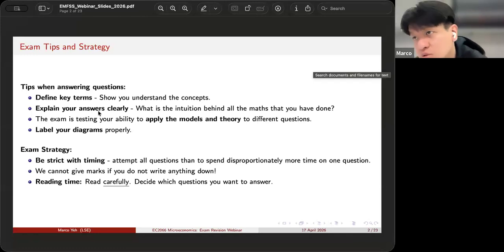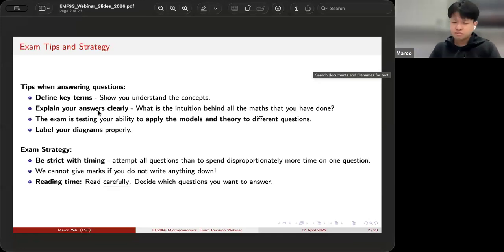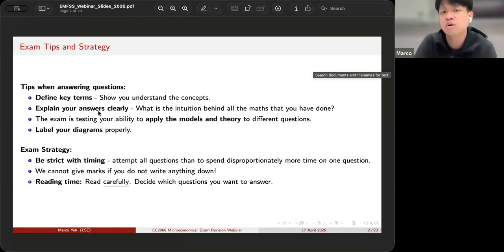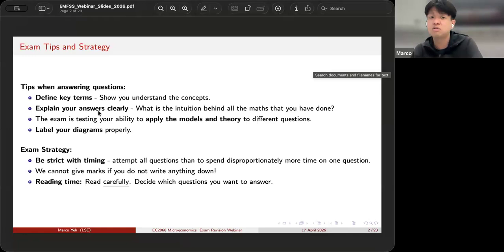Okay, that is the most useful tip that I will let you know. And that's for today. If you only show the algebra, even if you have the final answer correct, perhaps you only get something like 50 or 60 out of 100 because we don't know if you understand the economics behind. We will demonstrate, as I mentioned, 3 questions later. You can see how I discuss those questions, how I argue those answers in a more economic way, which gives you supposedly more marks in your exams.